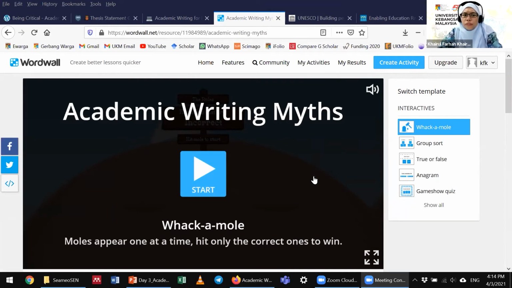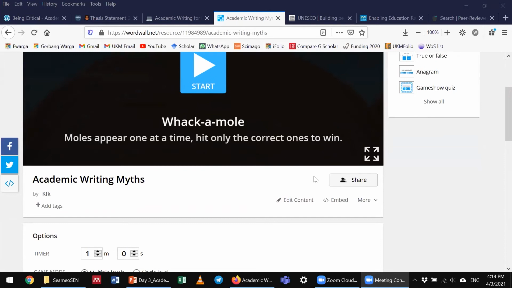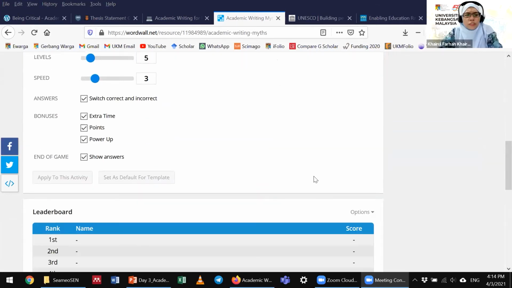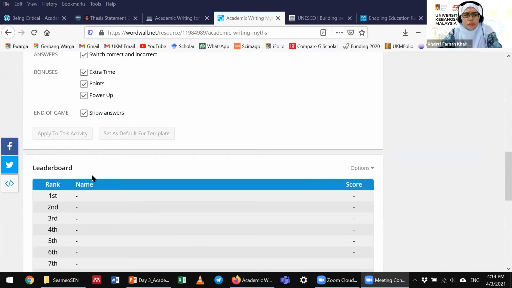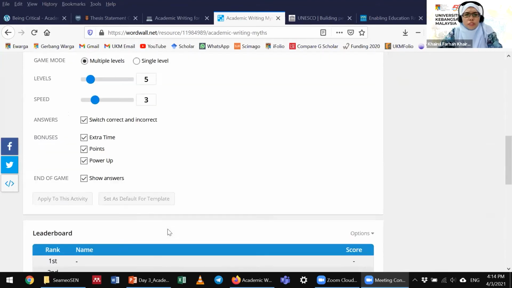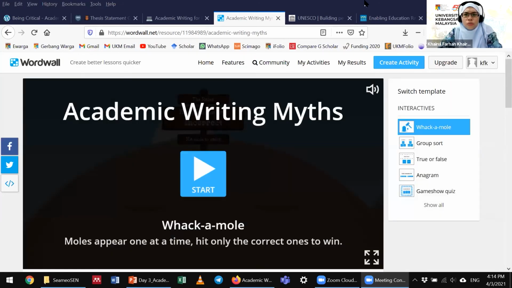Do you need to log in? No need to log in. But it says here it depends on the name, and if you don't log in, I don't know how I will be able to identify who. Okay, maybe those who are in, you can.